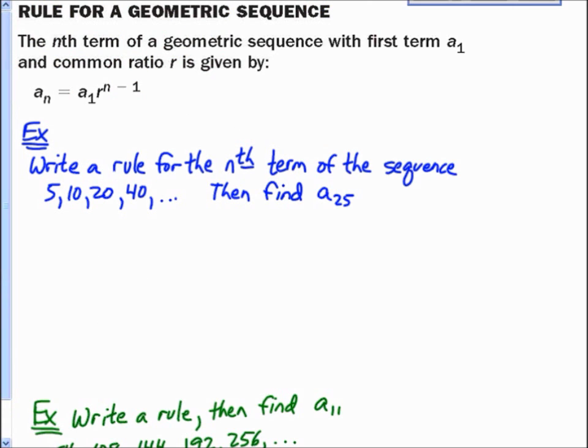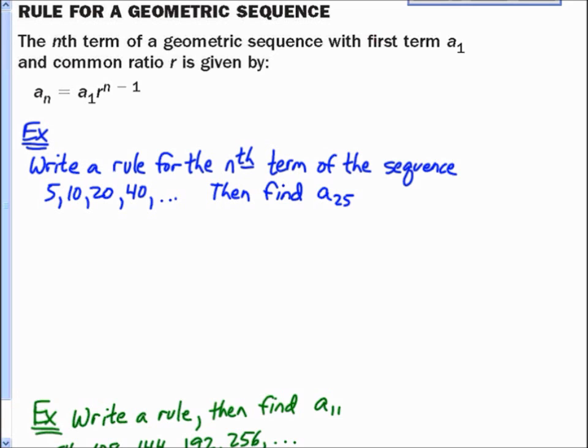Now, if you have a geometric sequence, last time we learned about arithmetic sequences and I gave you a rule. Well, this time we're learning about geometric sequences, so we have that common ratio, right? We're multiplying by a certain amount to get to the next term. And if you do have a geometric sequence, you have a given formula, so you can figure it out. The nth term formula: a sub n equals a1, the first term, times the common ratio to the n minus 1.